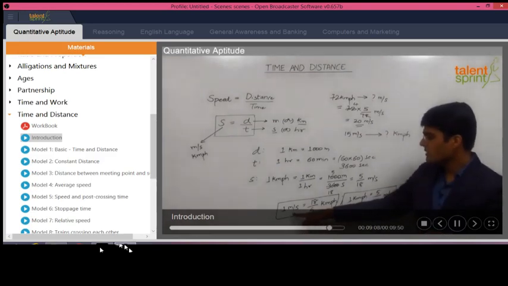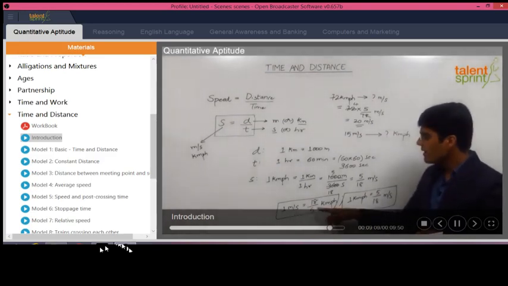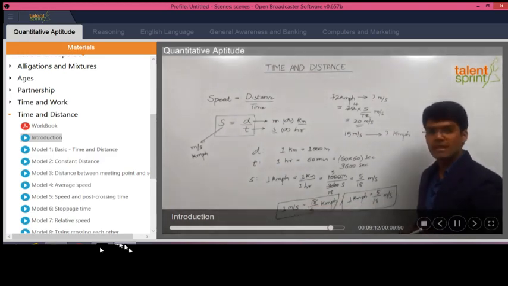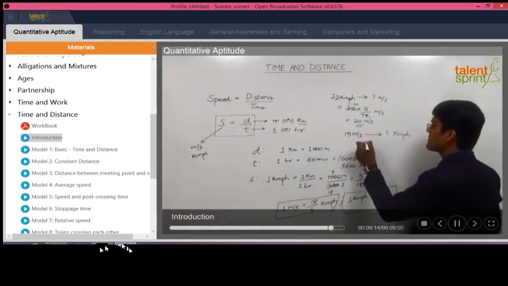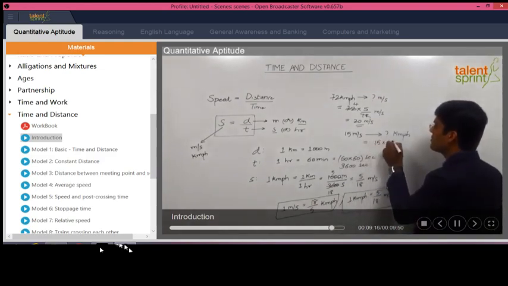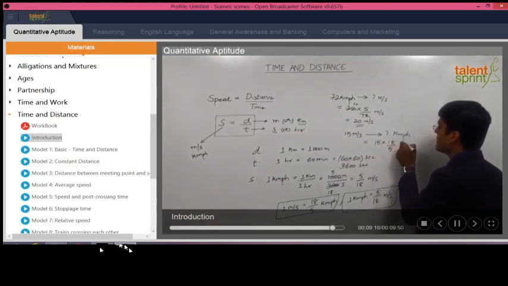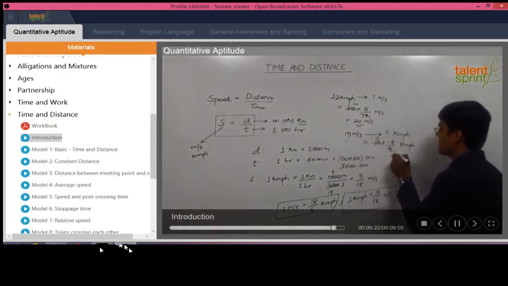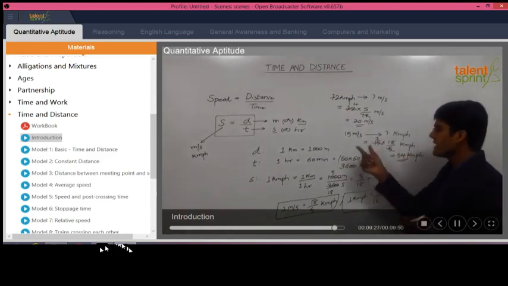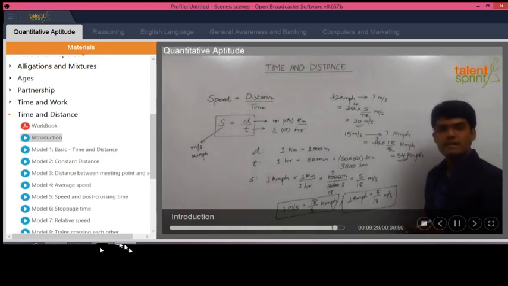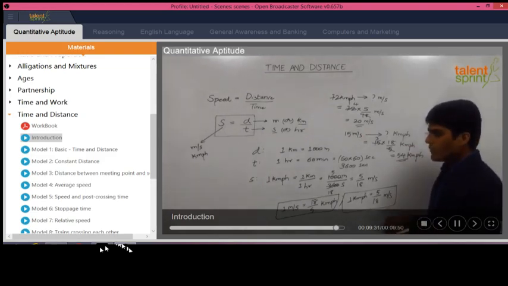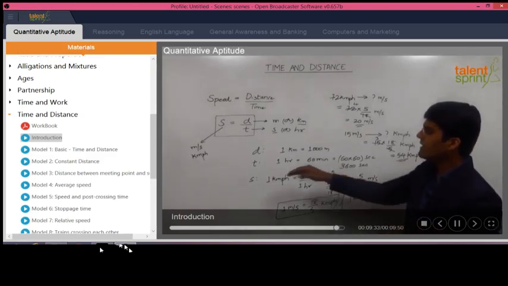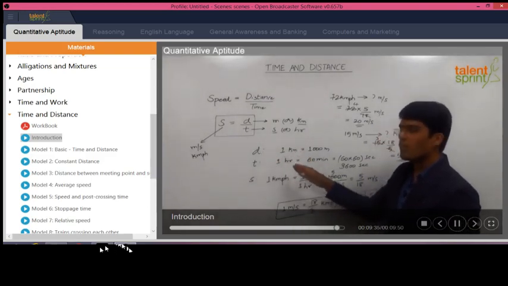So whenever we have to convert meters per second to kilometers per hour, we can simply multiply the given magnitude with 18 by 5. So 15 meters per second will be equal to 15 into 18 by 5 kilometers per hour. So 5 here goes 3 times, 3 18s is 54. So this is 54 kilometers per hour. So we can say that 15 meters per second is 54 kilometers per hour. So friends, this is how you can convert various variables here from one form to the other.